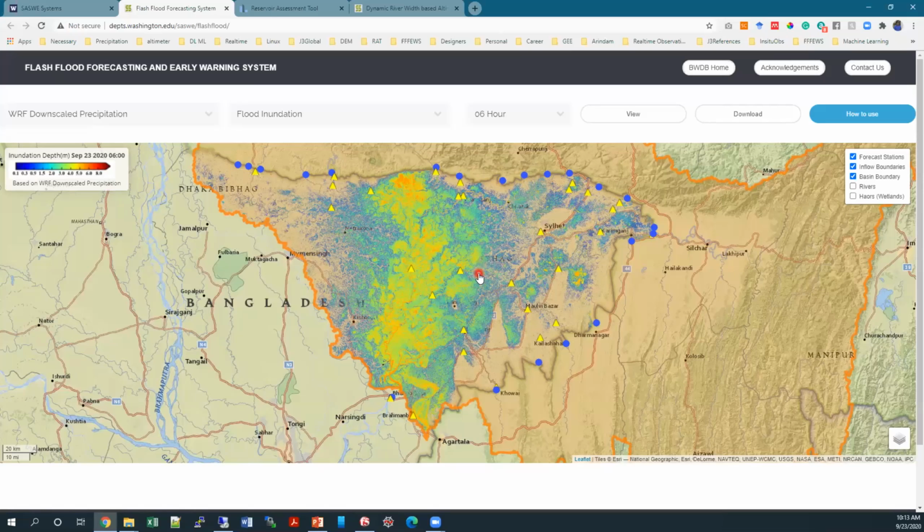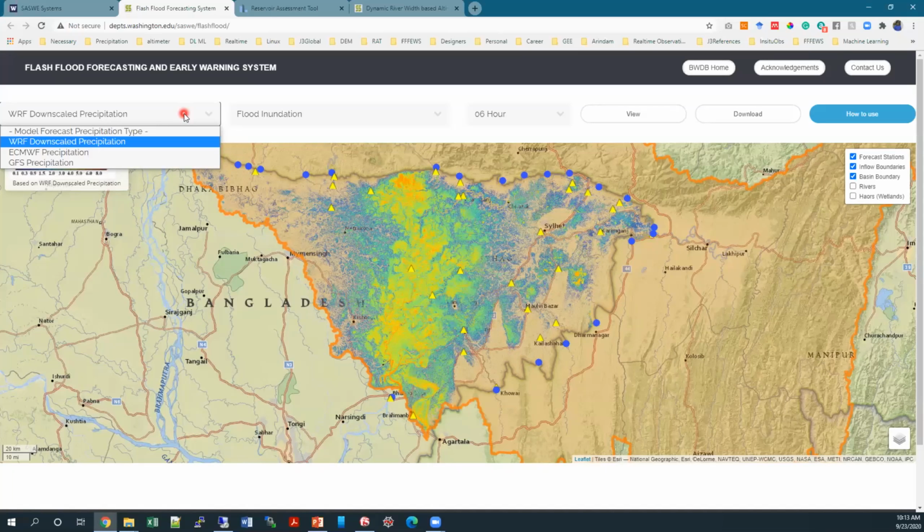But it is a new era that we can actually do flash flood forecasting using satellite remote sensing. Here, we are using Global Forecasting System data that's available from the National Oceanic and Atmospheric Administration of the USA. They made that data available at the global scale, so it can be applied anywhere in the world. They have a 15-day forecast of precipitation.